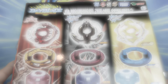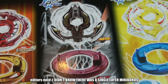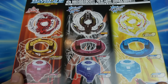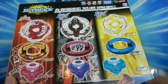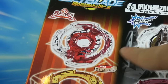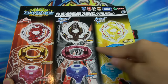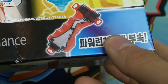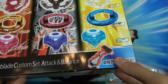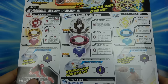Next we have the Beyblade Custom Set Attack and Balance. The reason I'm unboxing this is for the Minoboros Beyblade right here — I've actually never owned a single layer Minoboro, so I'm really excited. The other Beyblades in this set are pretty cool as well — we get a red Death Scyther and a yellow Spriggan, which look amazing. And they all come with colored discs, so I'm really excited. There is also a launcher grip included, which is really cool — you can never have enough launcher grips.